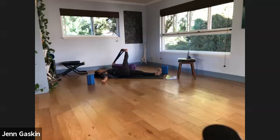Take an easy inhale. As you exhale, bend your right knee, flex your foot, and pull your knee toward your chest. And then inhale, straighten the leg, push the heel away from you, and then point the toe. Exhale, bend.